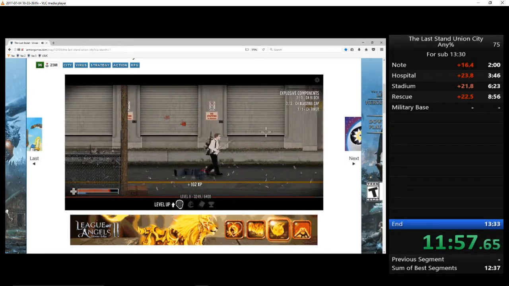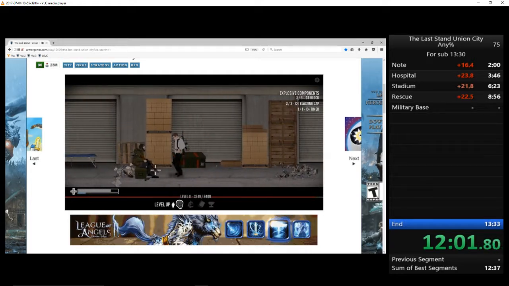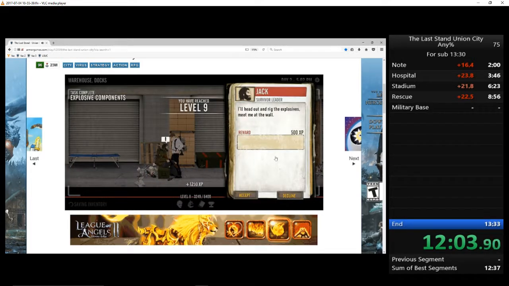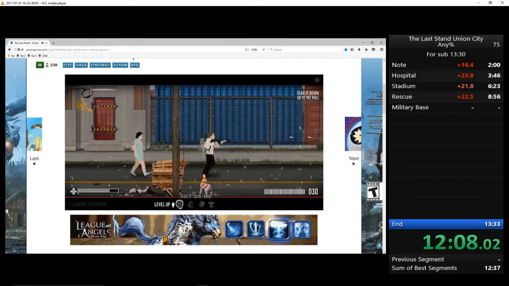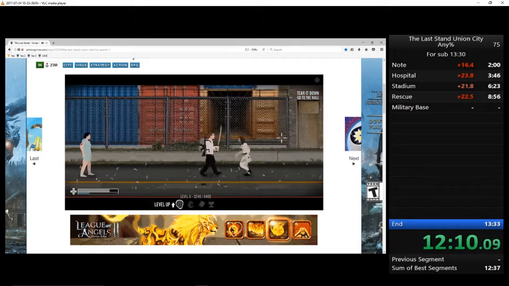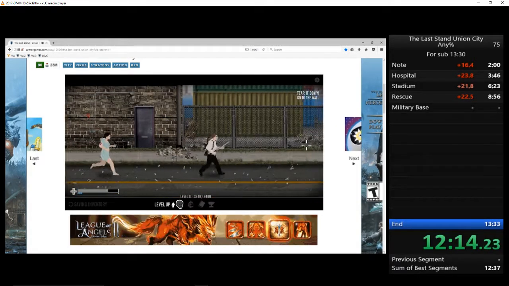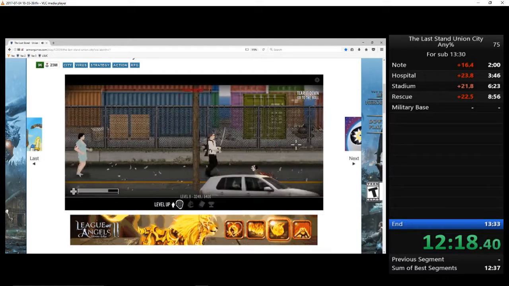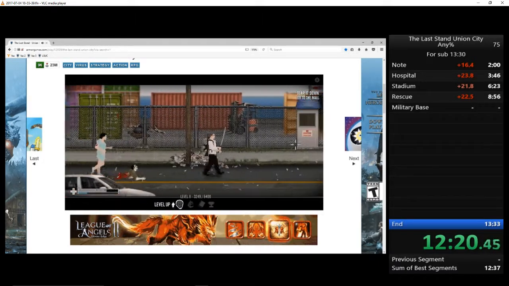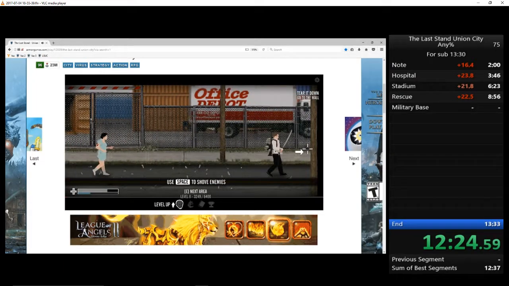But the strat doesn't work all that well. Since you do have to farm for money for a bit, it does lose a lot of time on the note, and hospital's the same. Nothing changes there. Stadium, it's actually kind of in your favor if I decide to pick up the heavy crowbar. And then rescue, it should be faster, but I was stupid and I wasn't conserving stamina.